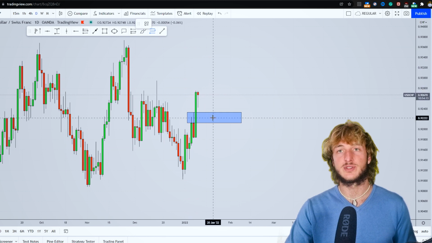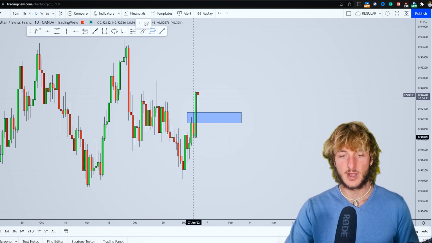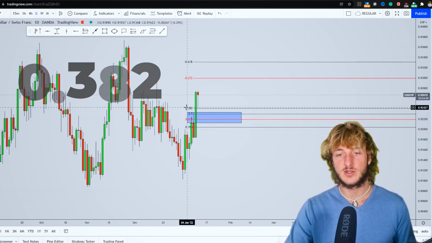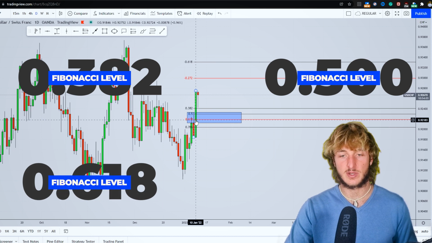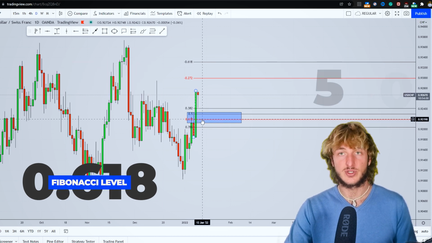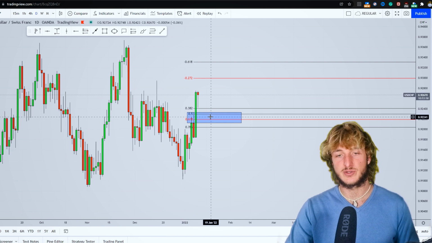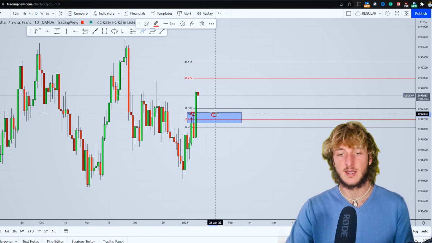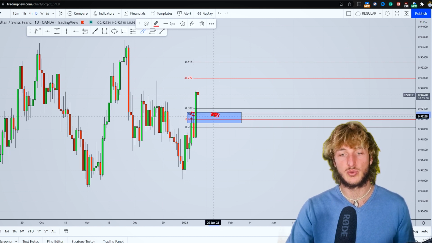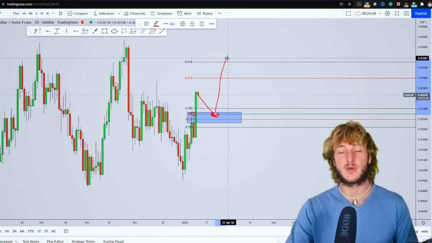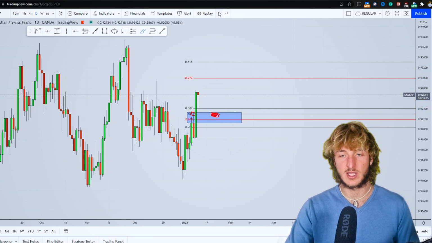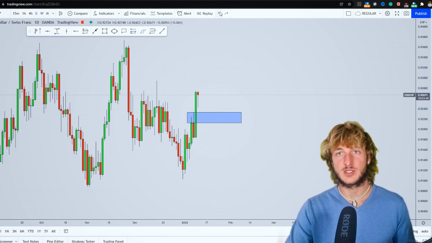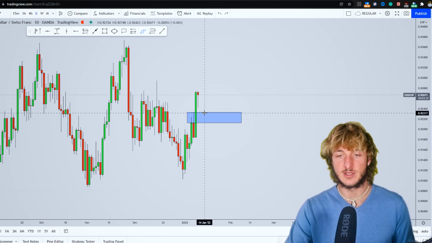Now, in general, after an impulse, if you want to measure the correction, you have to take your Fibonacci from the low to the high of the impulse. And if we do that, we can see how we have a 0.382, 50% and 0.618 Fibonacci retracements lining up exactly with this previous resistance turn support. The one that is lining up better is the 50%. That is exactly at this level, creating a quite strong support and demand zone that we could expect the market to test and then to reject to the upside. Basically, to grab the liquidity that we have inside of here and then reject to the upside, pushed by all the demand that we have at this zone.